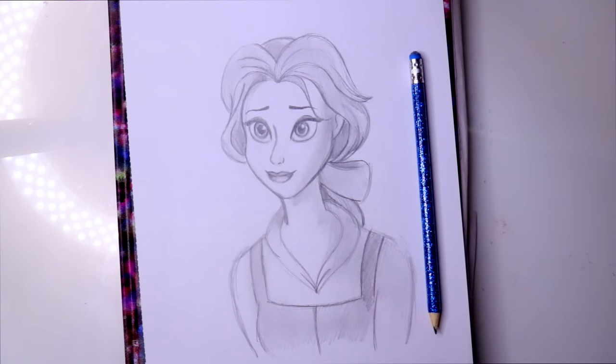And there's how to draw Belle from Beauty and the Beast! This is from the traditional 90s cartoon film. Of course there's the new Beauty and the Beast coming out on March 17th, and I think next week we're going to draw the Beast — be prepared because it's going to be a crazy tutorial. He's made of about seven different animals in one, so we're going to have so much fun. I can't wait for the new movie! I'll see you all later and I hope you enjoy these Beauty and the Beast tutorials. Bye!